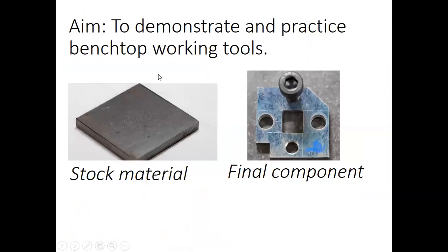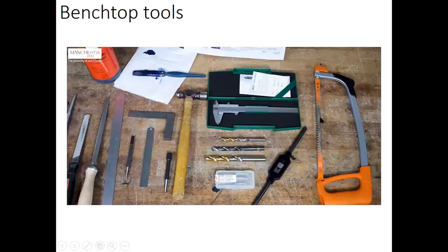In this practice we will do a demonstration, and normally we also do practice in the physical session for the benchtop working tools. For the practice side, face to face is not easy this year. It's impossible actually, so we couldn't do it. We will try to give you a feeling of face to face through the online session, with the help of our GTAs, thankfully. You'll start with a mild steel plate and end with four holes and two tapped holes.